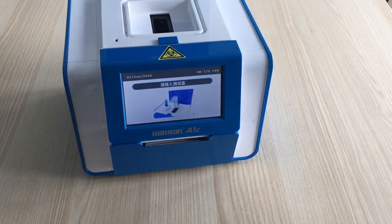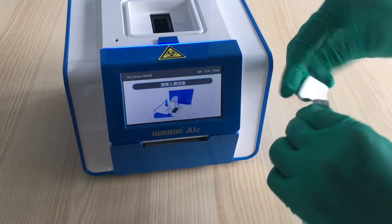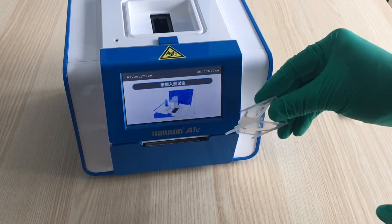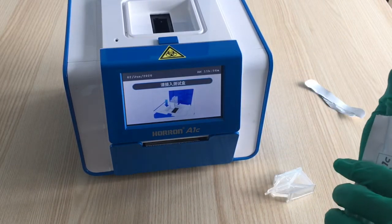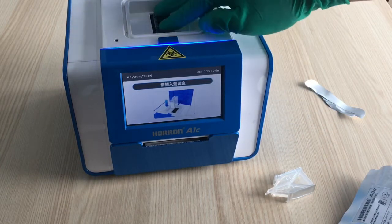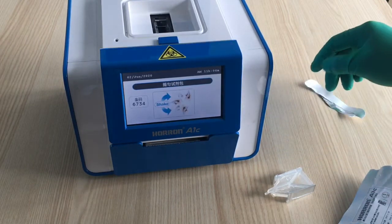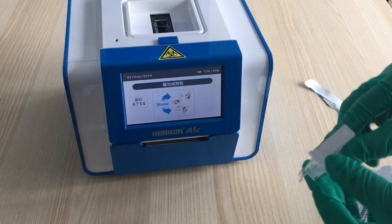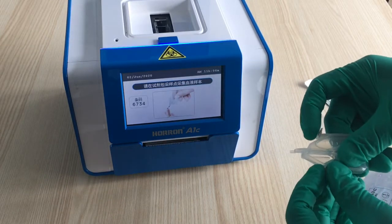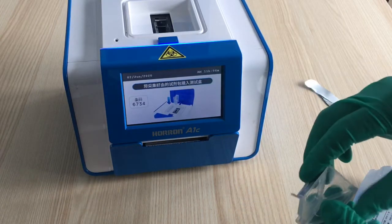Now let's test the real sample. This is the reagent. This is the reagent part and the mirror box. We can insert the box first. Then we can shake the reagent. We need to use our finger to fold the two sides of the reagent box.